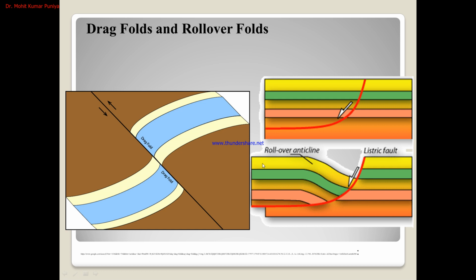Here in the rollover folds, this one is the rollover anticline or antiform fold. This is a normal fold. Due to gravity, this whole block moves in a downward direction. So that's why we get a rollover type of structure. Here we can get confusion between the drag type of folding and rollover folding. Drag folding is very small in extent, but rollover folds are very big in expansion. In drag folding, we get two opposite senses of curvature: curvature toward this direction and curvature toward this direction. But in rollover, we don't have opposite curvature. Based on this criterion, we can differentiate between rollover folds and drag folding.